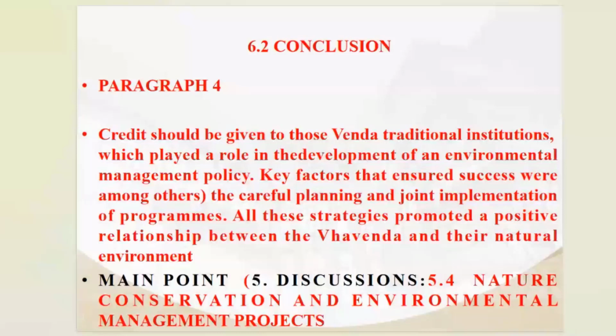But in paragraph 4, we also read that credit should be given to those Venda traditional institutions which played a role in the development of an environmental management policy. Key factors that ensured success were, among others, the careful planning and joint implementation of programs. All these strategies promoted a positive relationship between the Bavenda and their natural environment.